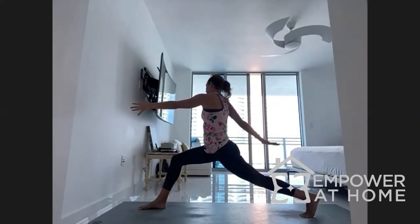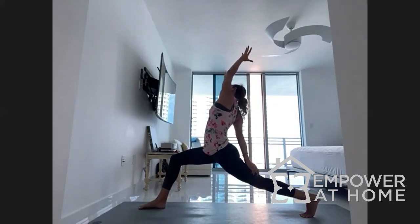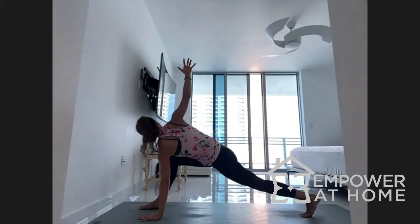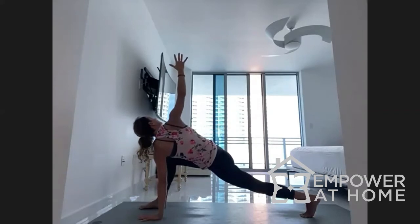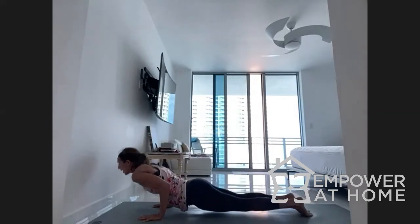Then bring the right hand to your left thigh. Left arm reaches up and back. Sort of this reverse revolved crescent. Stay in this position, but bring the left hand down to the mat. So you're in a low lunge twist. Gaze up towards this right thumb. Bring the right hand down to the mat. Step the right foot back. Take your flow. Maybe you double down, building some strength.